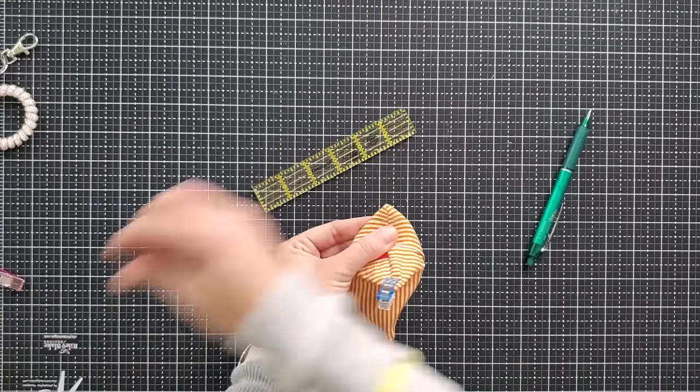Once you have all four corners marked and clipped, go to the sewing machine and sew along your marked lines. This is what your bag looks like now — these little edges, we just leave them. They're so small, cutting them doesn't make sense, and they actually provide great structure for the inside of the bag. Just flip it right side out, poke out those box corners, and there you have your itty bitty boxy bag! If you want to attach it to one of these fun clips, just clip it onto the plastic — and this is just such a fun little bag. You're done!